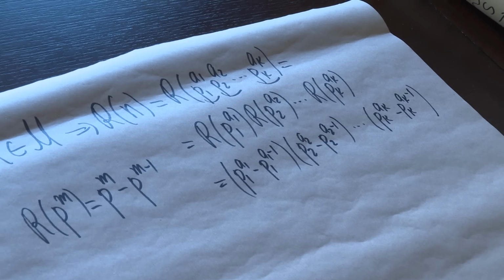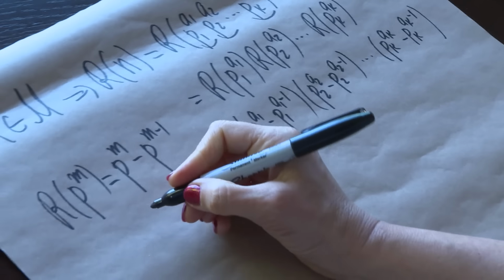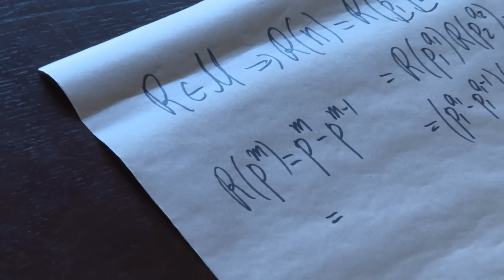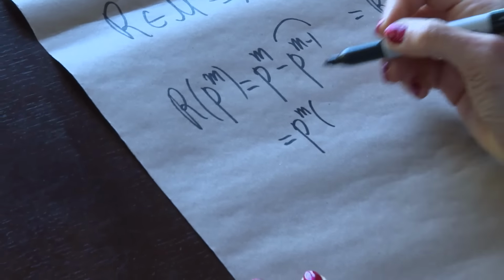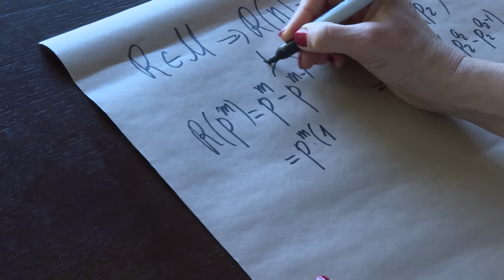Okay, now you are going to be shocked when I tell you I'm going to simplify this formula not by factoring the smaller power, but by over-factoring the larger one. I mean, who in their right mind is doing that? Because I'm going to end up with fractions. Well, hold on. Hold your horses. P to the m, if I factor it, all I have from it left is 1. What am I left with here?